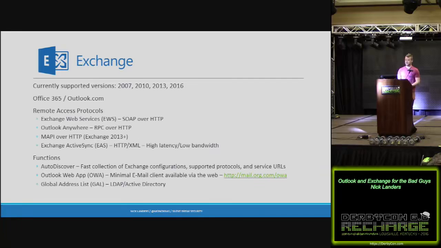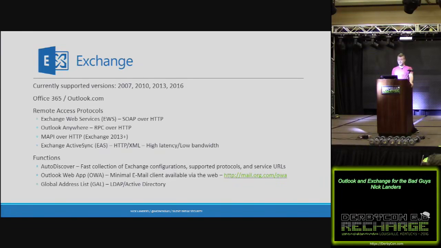One of them is the Exchange Web Services, EWS. It's SOAP over HTTP. Probably one of the most prevalent, especially for newer versions of Exchange. It's used in a lot of applications and particularly on phones like Windows Mobile, things like that. We have Outlook Anywhere, which is sort of the predecessor. It's RPC over HTTP or sub-protocols underneath RPC over HTTP, like MAPI over RPC over HTTP. So leave it to Microsoft to build you a bunch of abstraction layers.